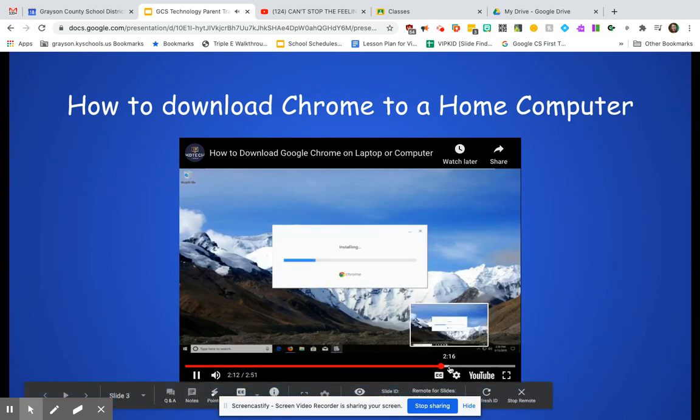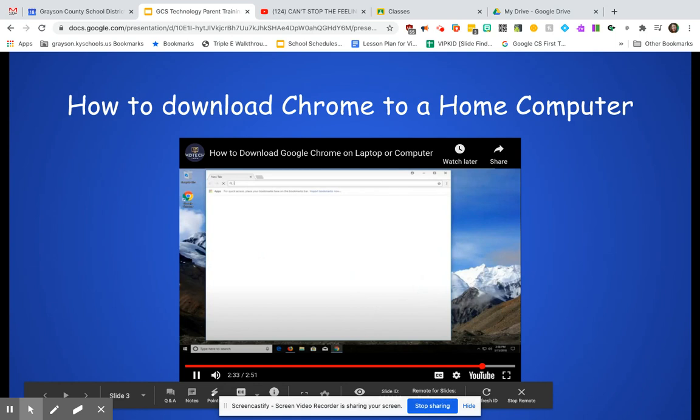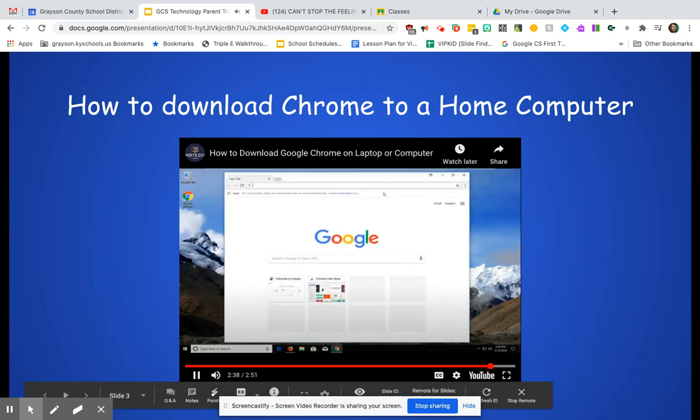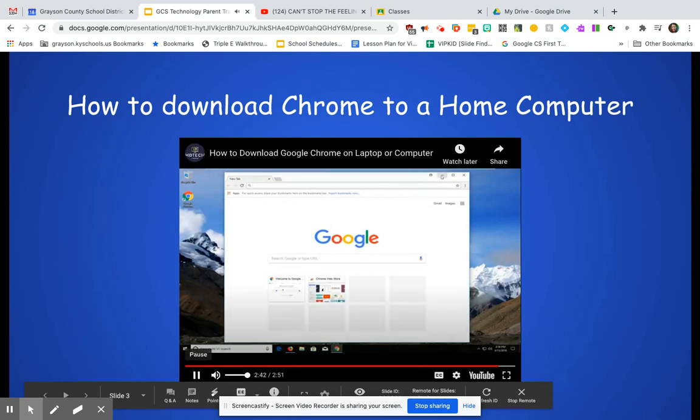This takes a little bit to do, so I'm just going to go ahead and run through the video. Once it's installed, you'll see a window pop up, and it's the Google Chrome window where you can now start browsing on the internet. Okay, guys, so you can see Google Chrome has opened up here on our screen, and that should be about it. So I do hope this brief tutorial was able to help you guys out.